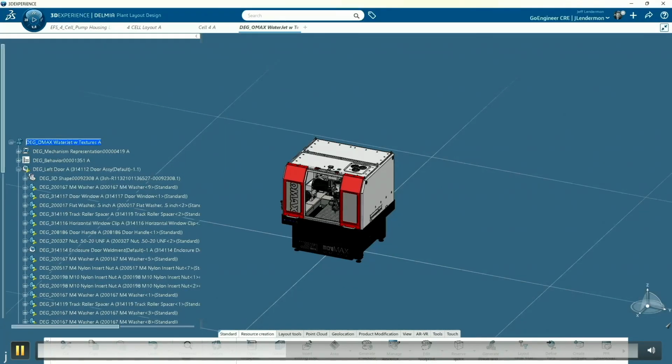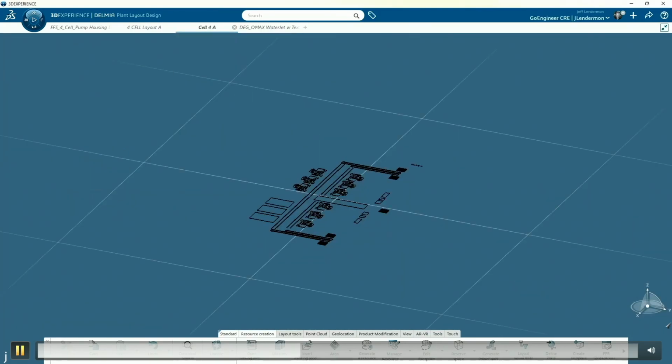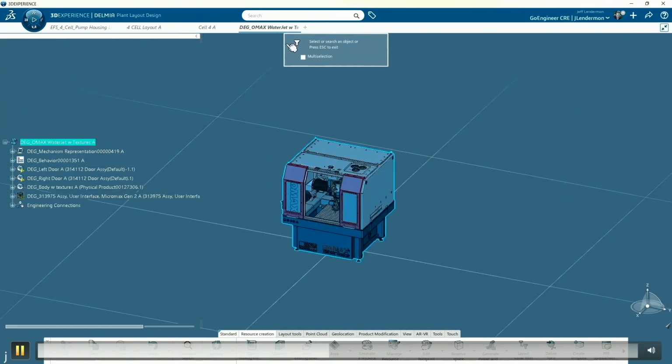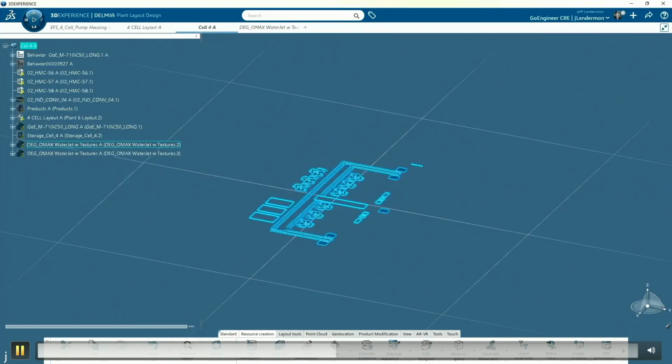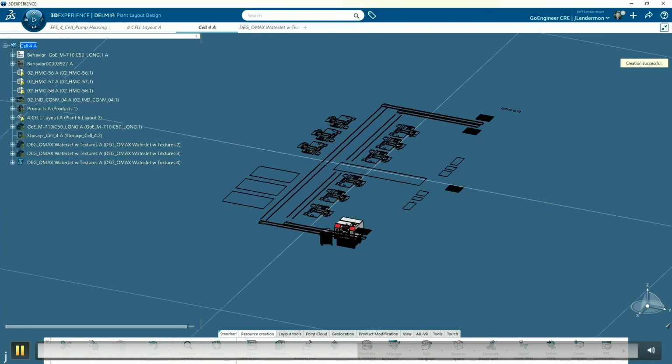Before I do that, I'm going to look at the full feature tree. Now I'm back in the fourth cell. I'm going to insert an existing product into that cell. I can go back over to the other tab, select my OMAX machine, and then go back to my fourth cell, and it drops it in there.